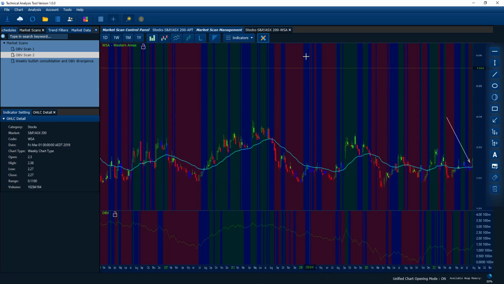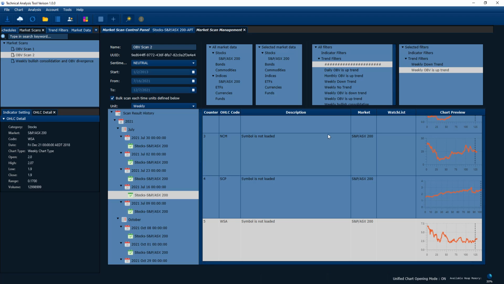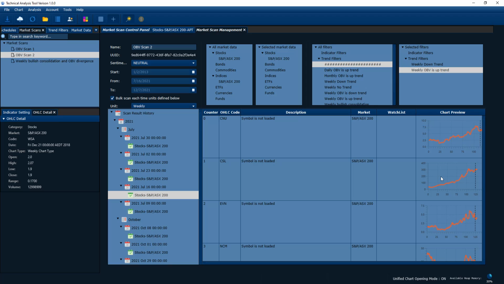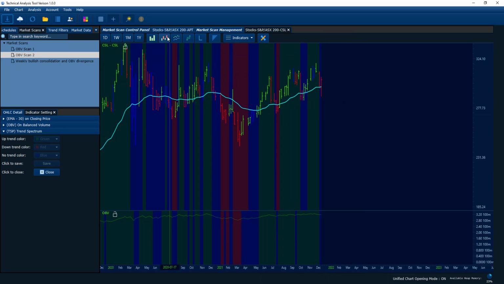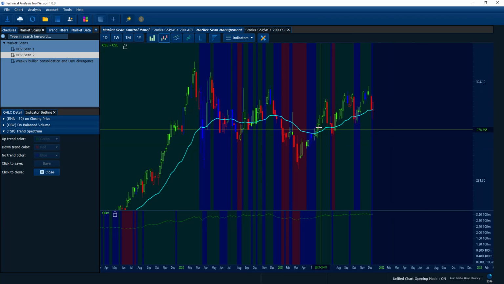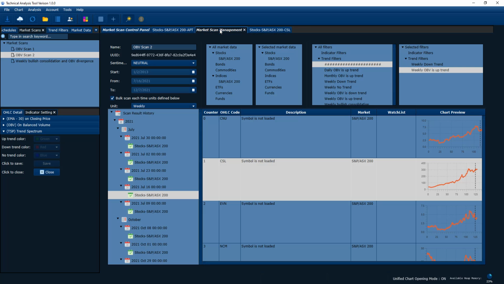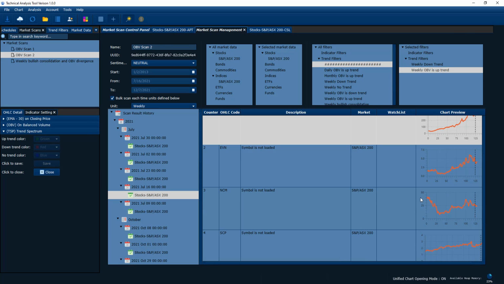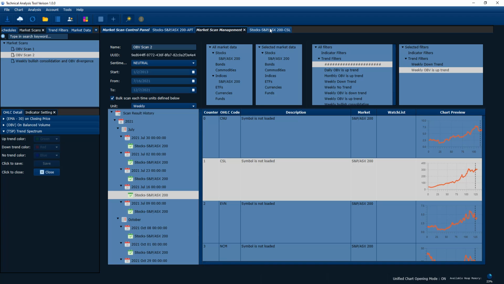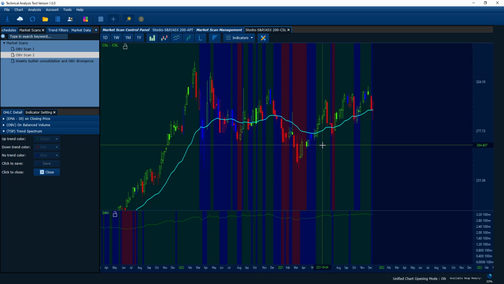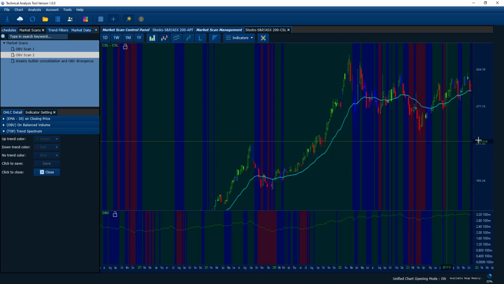But not every case is a good buying opportunity, because as you can see, there are so many shares here. This one looks perfect, uptrend consolidation, right? But some of them are not. Even though you have lots of scan results by some conditions, you still need to open each chart and take a look at the details by yourself. I'm just doing some dummy technical analysis here to show you how you would normally do it.